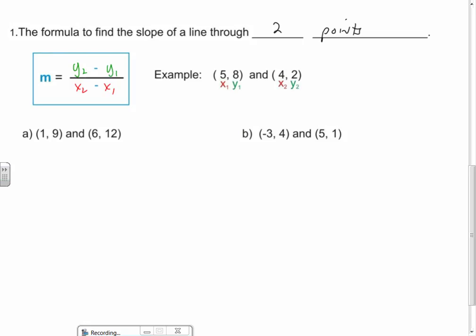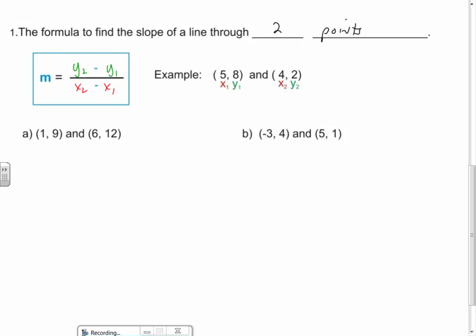You'll say, Mr. Scarfy, they don't tell us which point is point 1 and which point is point 2. It doesn't matter. Call one of the points point 1, call the other one point 2. I do advise this, I can't tell you how much, this is so important that you label your points. The x of point 1, the y of point 1. You know what I see some students think? This is x sub 1 and this is x sub 2. Well, no, every point has an x and a y. This is X sub 1, Y sub 1. Label it. You won't get confused. Label the other one, X sub 2, Y sub 2, because that's the X and Y coordinates of the second point. It's going to help you get everything in the right place when you run your formula.